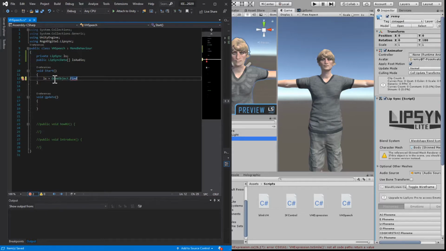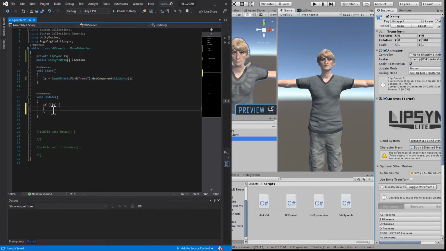This script is attached to Remy, so it should go to the Remy game object and then get the component, the lip sync component, that is under Remy. Just in case it doesn't find the ls object, we are going to look for it again in the first update.